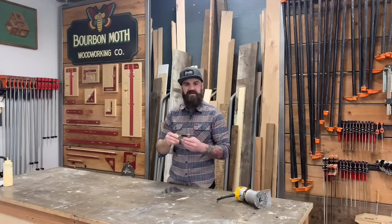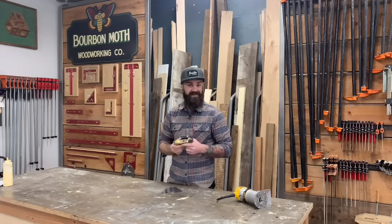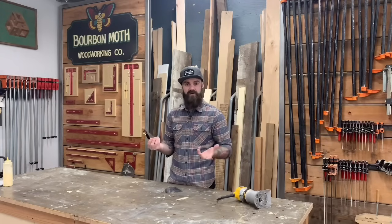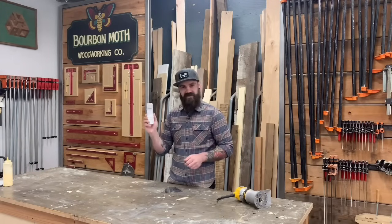This is a Lie-Nielsen. It's a very good block plane. I love this. Can't say enough good things about it, but it's also very expensive. Get on Amazon. Stanley makes some decent block planes if you're just starting out. Grizzly's just came out with a whole line of block planes and hand planes. So a little block plane, you use it all the time.